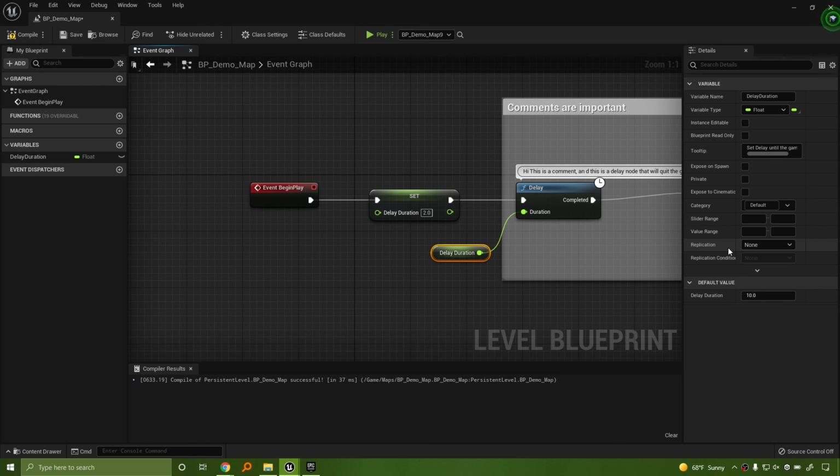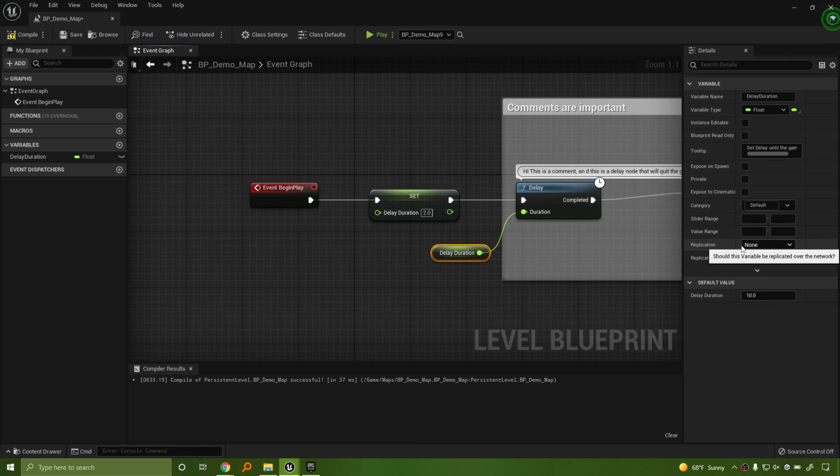Value range is hard-coded as to what values will actually go in there and what values will actually fit in the range. A slider is sometimes more useful if it's in a narrower range, where a value range is more useful if you can go beyond the range of the slider.